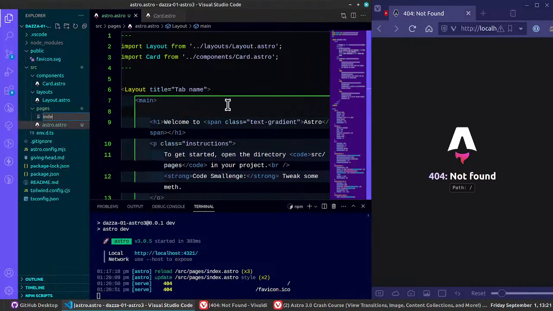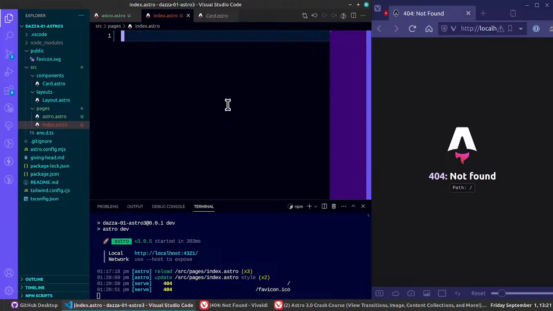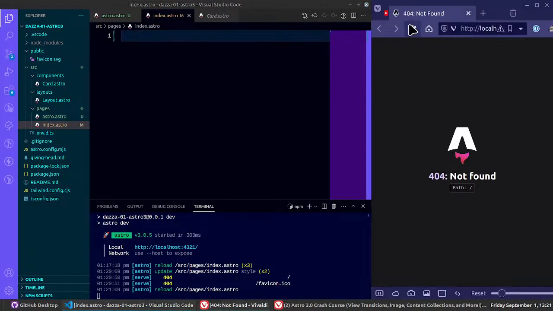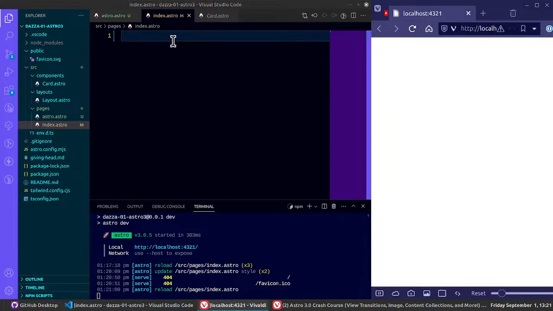So this one, fix Astro. It should come up blank. Yep, sweet. Now we can start from scratch on this, but have all the styles and stuff ready to go if we need it.